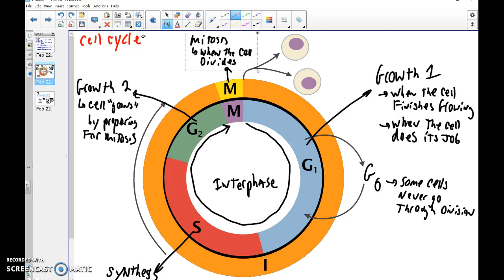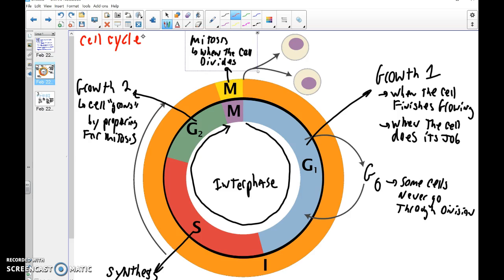The G1 phase is also when the cell does the things the cell does. So it's during the G1 phase that a liver cell is being a liver cell, that a brain cell is being a brain cell, that a heart cell is being a heart cell, that a skin cell is being a skin cell. It's during the G1 phase that the cell does its job. Now, it's important to note that some cells actually don't leave G1. Some cells enter what's known as G0, and those are cells that never undergo the division process. Those include things like some brain cells, some liver cells. They just never undergo that division process, or if they do, it's very rarely.